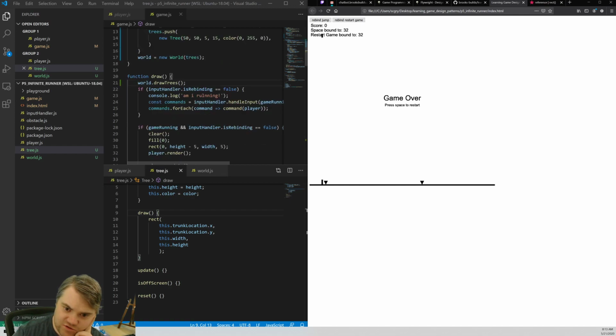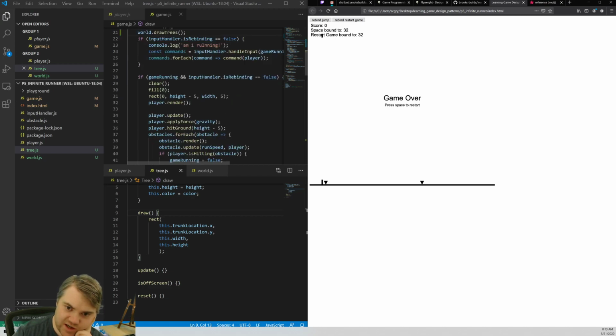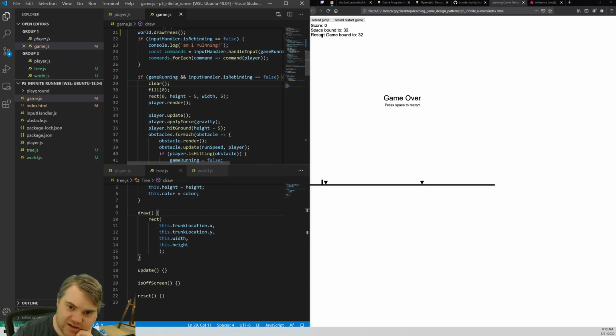So we have this function draw trees. Do we have, ooh, okay, see this? The clear is in the, if the game is running.